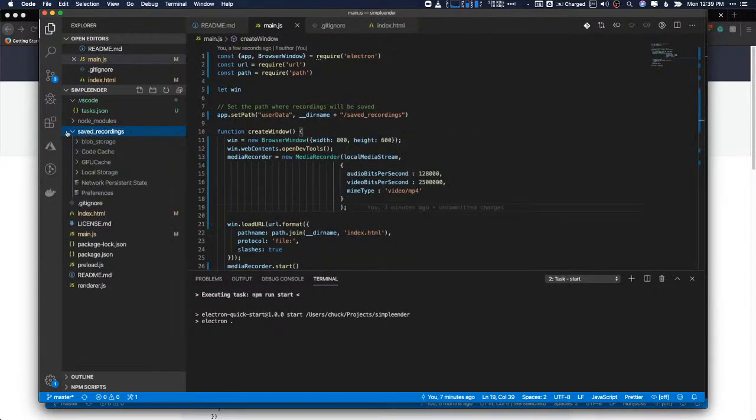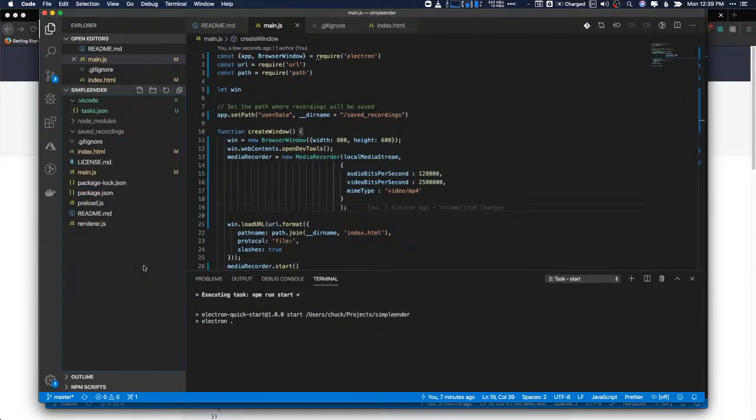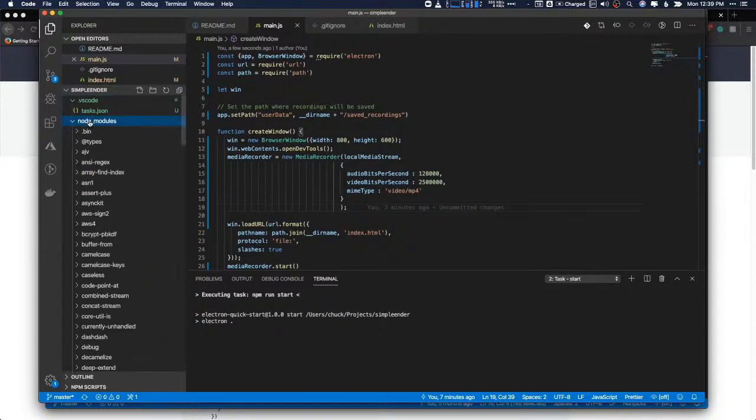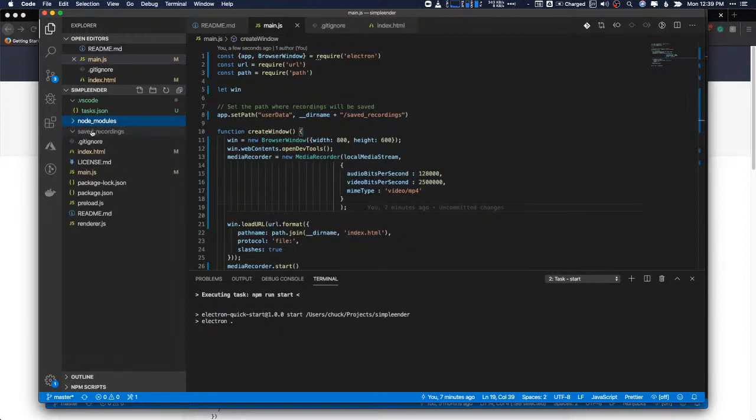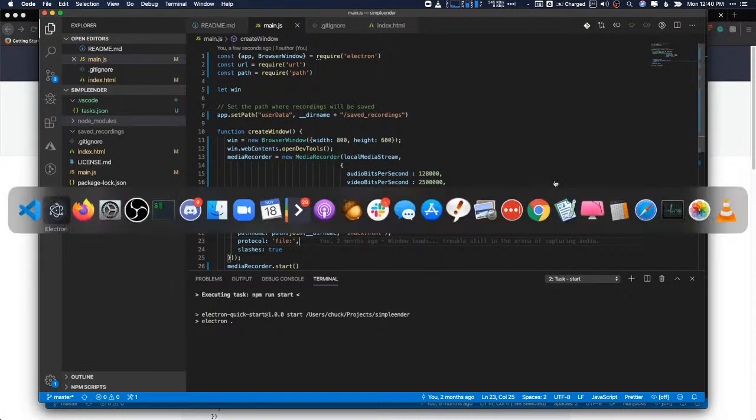So how do I get it in here? And what all is it writing in here anyway? Delete. Bye-bye. Okay. Node modules, whatever. Okay, so let's just see what happens.